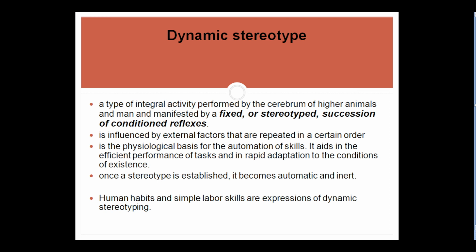As an example, you can use your morning routine: when you wake up, when you comb your hair, when you get ready for classes. All that succession of movements could be called a dynamic stereotype if you repeat that number of activities the same way throughout the day. And it's very useful since it frees your brain cortex to focus on something else.